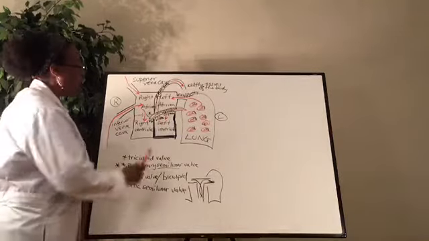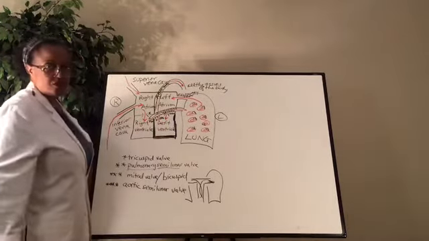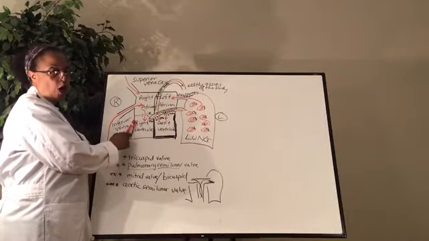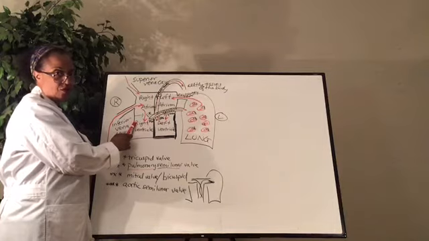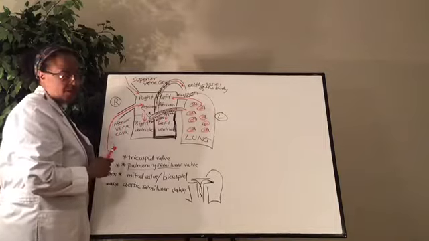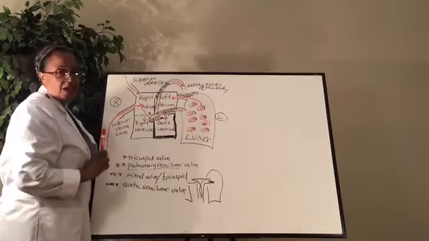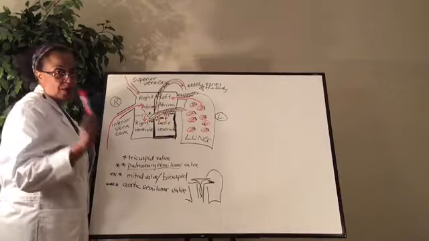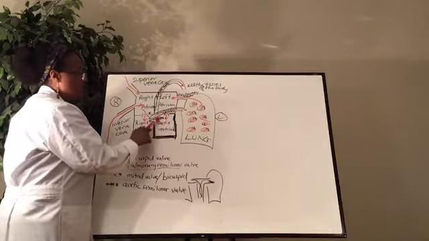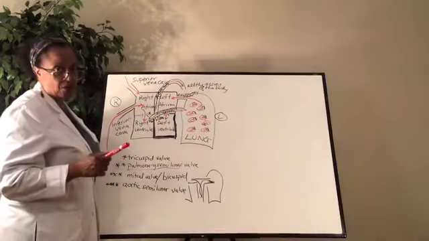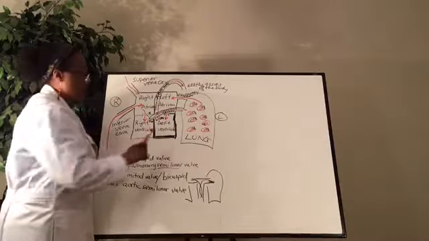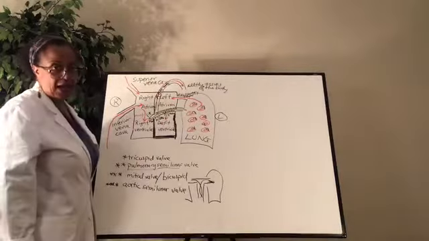Do you see that 2 arteries are coming out of the ventricles? Yes. What's coming out of the right ventricle? What artery is coming out of the right ventricle? Correct, the pulmonary artery. What artery is coming out of the left ventricle? Remember, the left ventricle has a huge job to do. It's got to push all the blood out of its chamber into what artery? Correct, the aorta, the largest artery in the body.